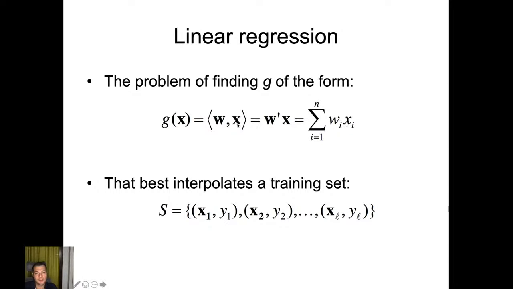Here we have the components of the vector. So we have a vector x, and we have the components xi. Note that here x is not bolded, so this is a component in the vector x, and you compute the output for a vector x by multiplying the weights wi with the components xi.